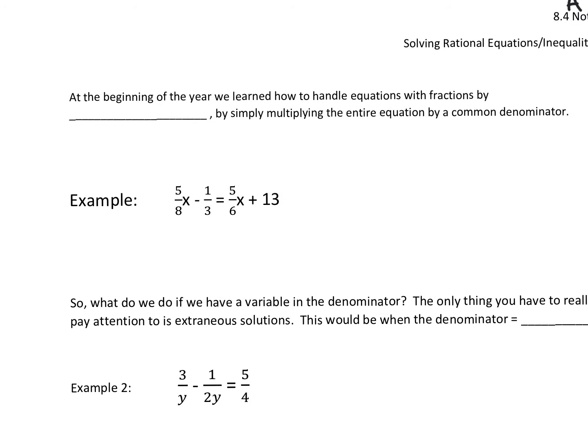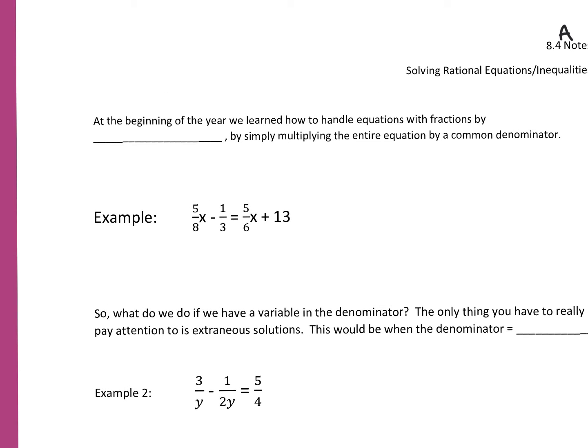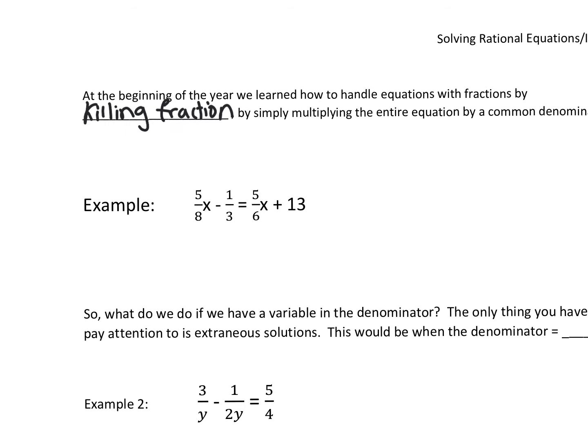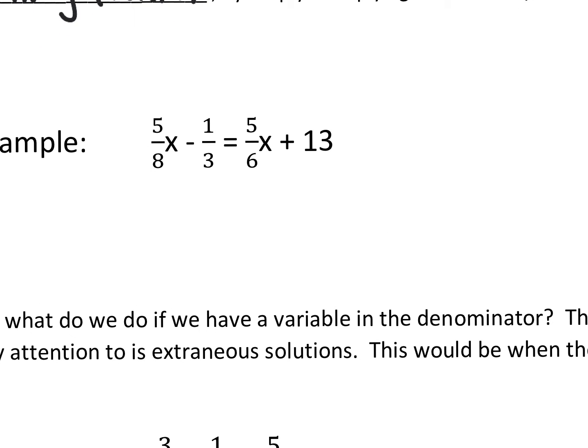At the beginning of the year, we learned how to handle equations with fractions by killing the fraction. And we did this simply by multiplying the entire equation by a common denominator. That's not changing. We're still doing that, okay? But a little factoring is going to be involved. But we'll start with the basic one. We'll start with one that we have already seen before, okay?